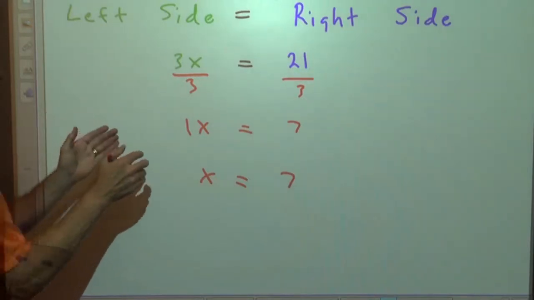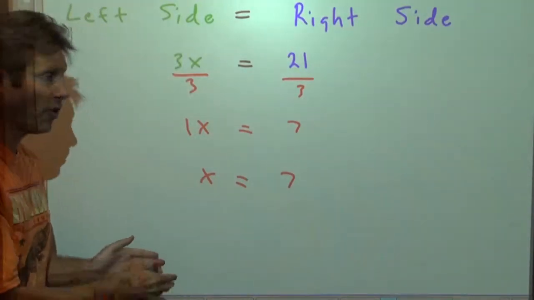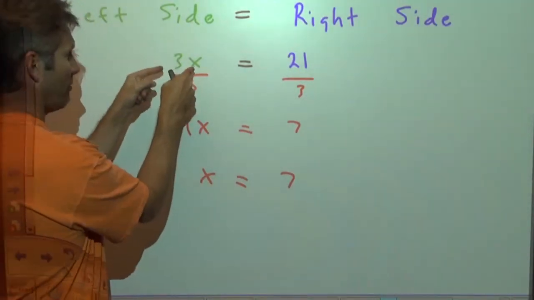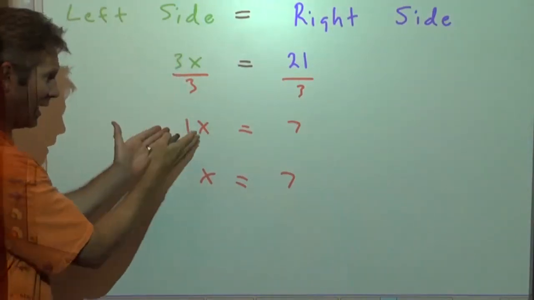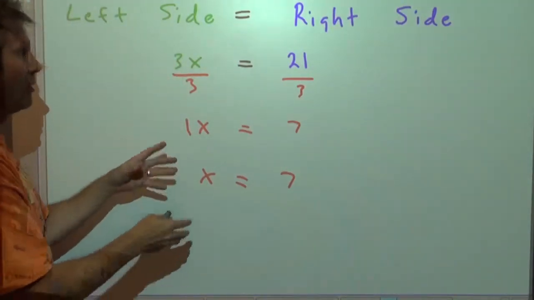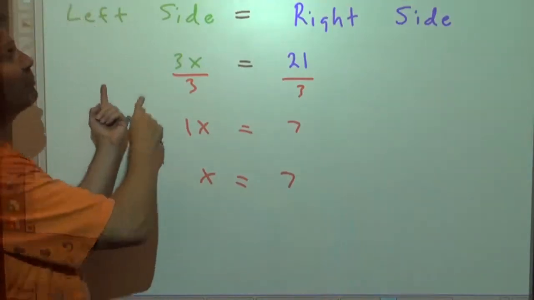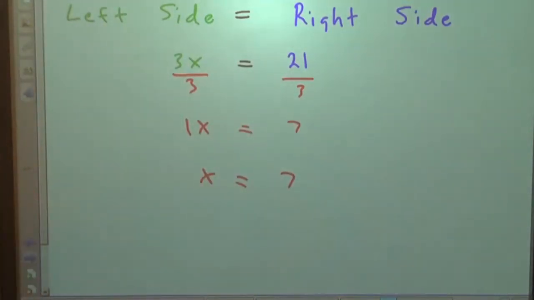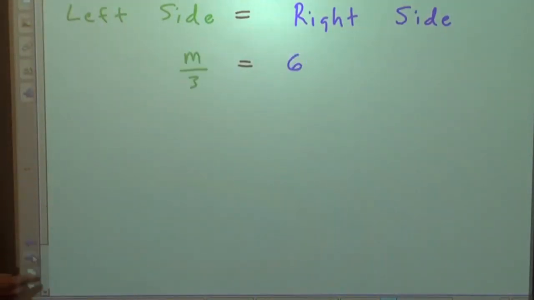But remember, you guys, what drives the problem solving is to focus on the side with the variable. What must we do to get x by itself, to create a 1 or a 0? Once we figure that out, then we do the exact same thing to the other side. That's good math right there.